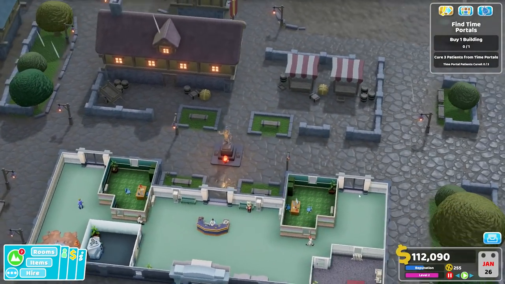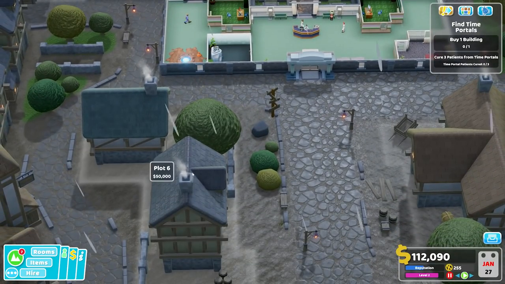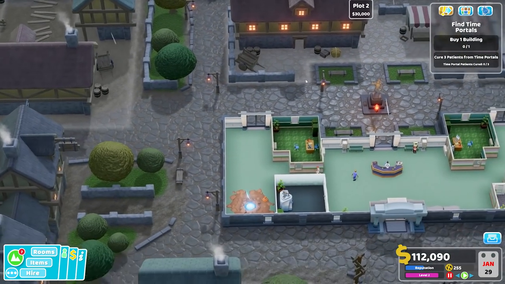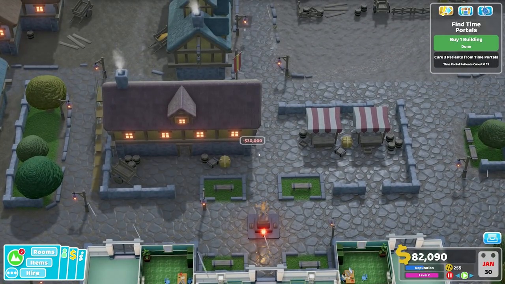Buy a building. So I guess this one here. Oh, that's a big plot. Okay. Maybe plot 6 is both of those. Oh, no. Plot 6 is 50. Plot 7 is 40. Plot 2 is 30. Oh, so actually that's cheaper, even though it's pretty big. Yeah, go on then. We'll buy that. Yeah, we've got the money for it.